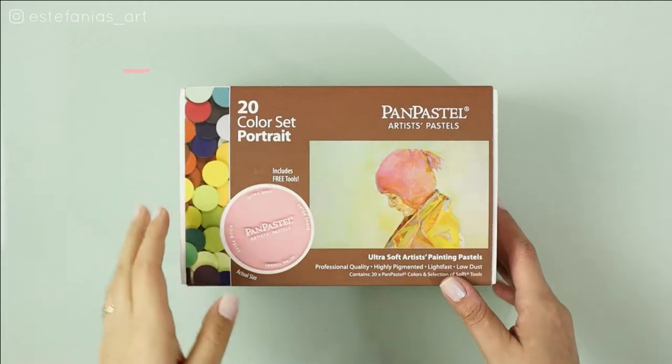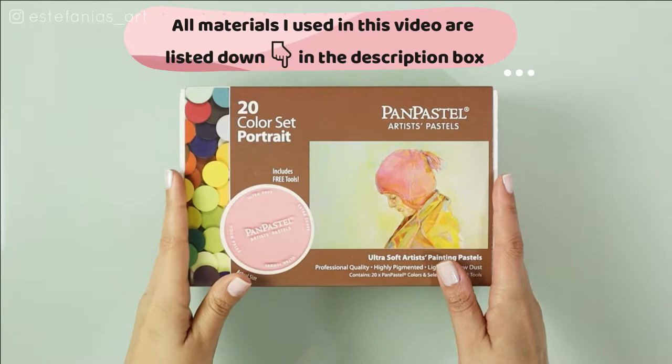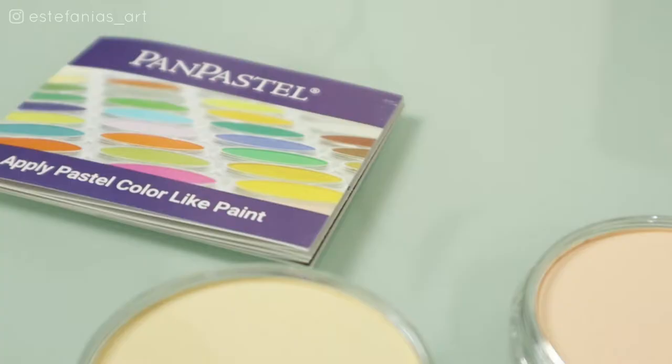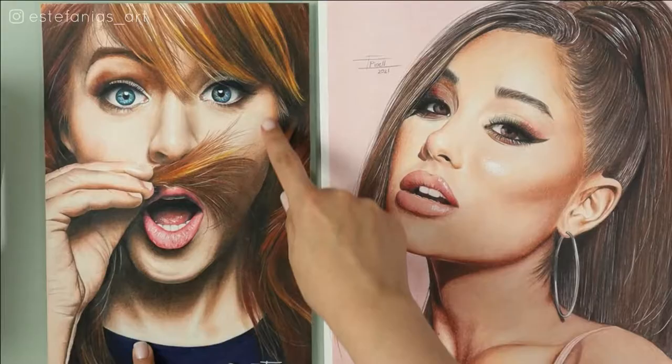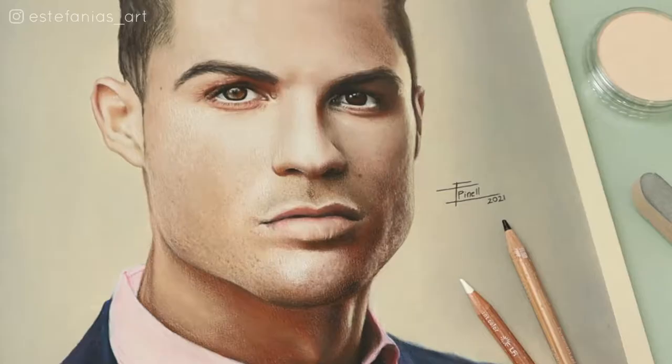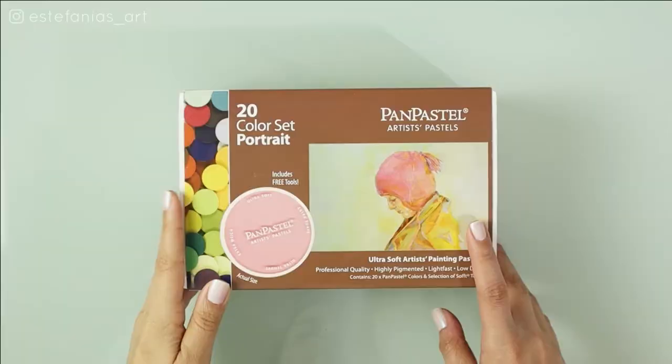Today I'm finally going to share with you my unboxing and review of my first pan pastel set. Okay, so throughout this video, I'm going to tell you what they are, the reason I decided to try them, my first impressions about them, my thoughts after using them for a portrait, and if I recommend them or not.